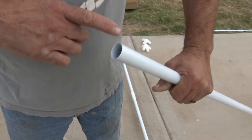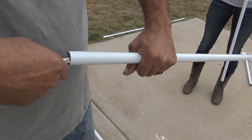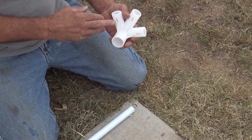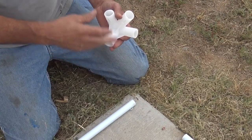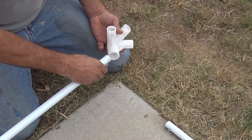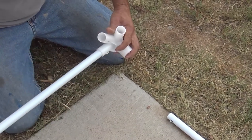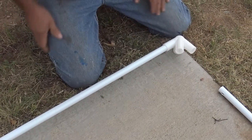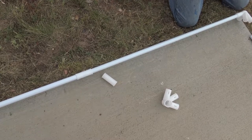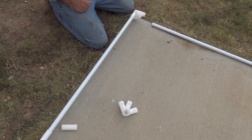We found on a couple of our number threes that the retaining device has gone inside, so we need to take needle nose pliers and bring that back out. Something to point out: when you have the corner or the roof support in the center, there's a notch that has to correspond with the metal clip. When you push that in, it clicks, and then you can rotate it to the right position. The couplers are slide-in only — there's no retaining clip on those. After we go through everything, we're going to put some duct tape on those joints to make sure they stay nice and tight.